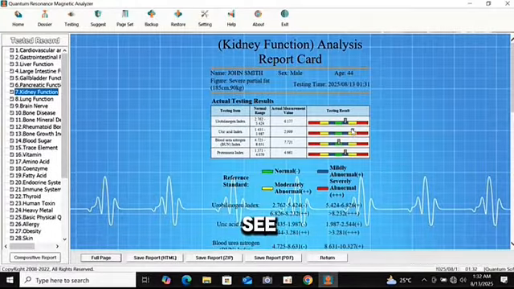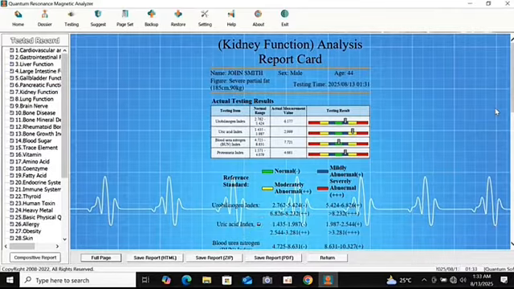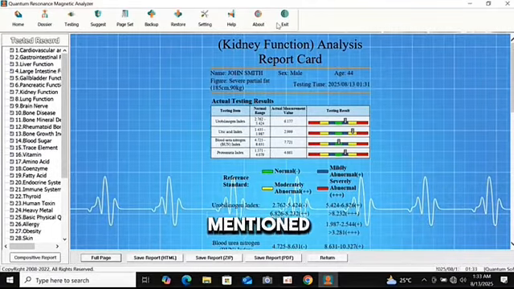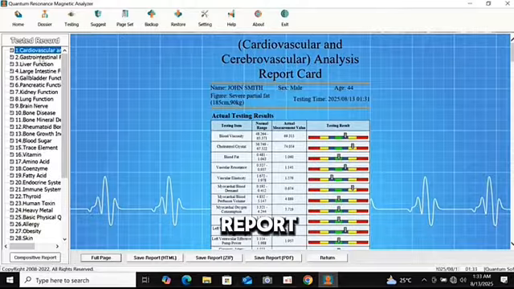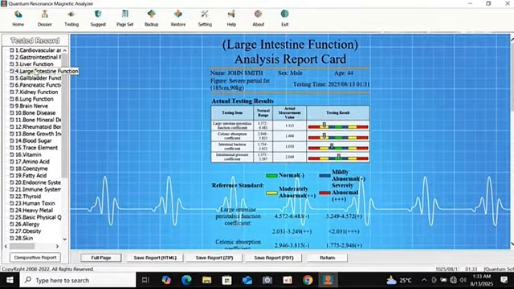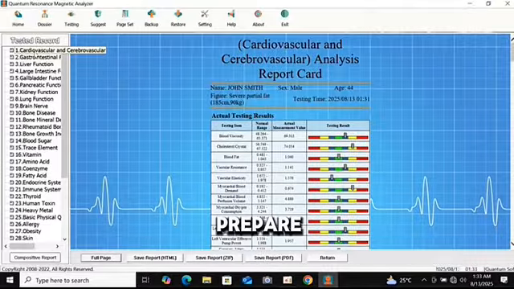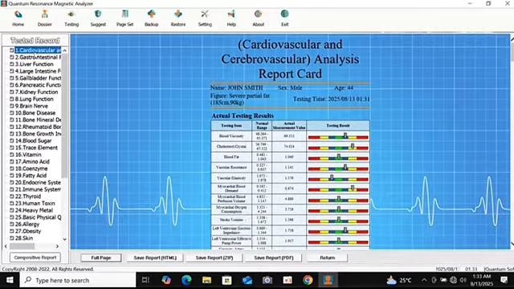As you can see, we have the ones in yellow. Uric acid index is indicating yellow here, moderately abnormal high. That's what it implies. So the idea is to present or prepare your patient's report. All these ones I just mentioned, all these ones I was clicking: cardiovascular report, gastrointestinal, liver function, large intestine, like that, every one of them. The ones that have abnormal readings, how do you prepare the reports?